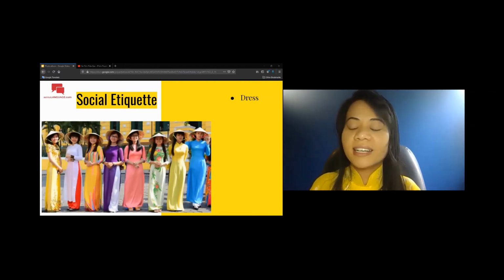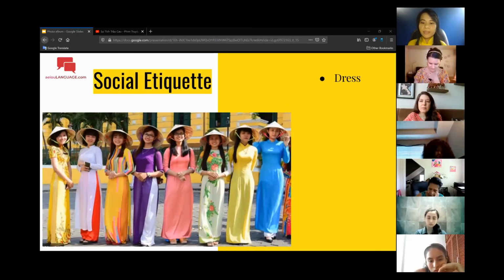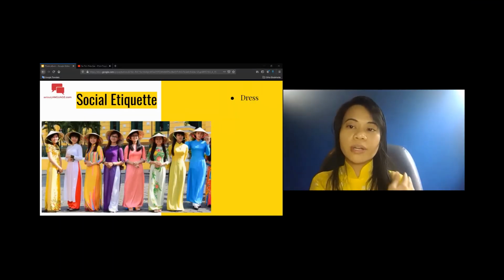social etiquette and weddings. So first, let's talk about dress. As you see here, what the Vietnamese people are wearing is called an áo dài, which means long dress. It's a long shirt, a dress that's worn with pants. There's a slit from here. And it's very conservative. The Vietnamese culture is very conservative. It's proper to wear clothes that don't expose your shoulder. In the Vietnamese culture, the head and the shoulder are sacred, so you don't expose the shoulder. And you also wear things below the knees.